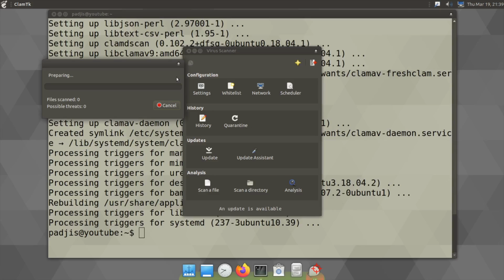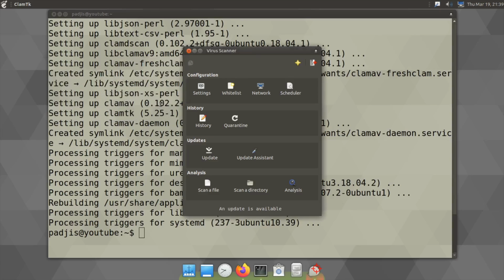Not that long. The last time I ran it, it took less than 2 minutes. So that should be pretty fast. Yeah, like 30 seconds or something. Yeah, it's going pretty fast, as you can see. And this is done. So what do we do? Not found. That's very nice.